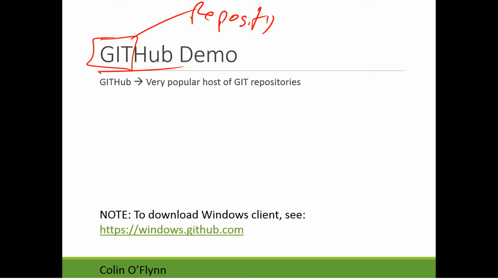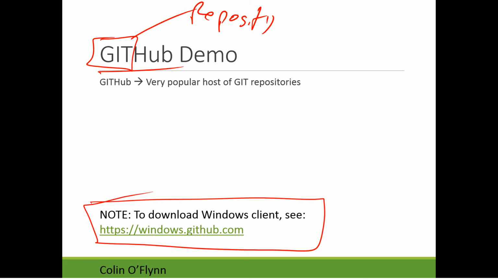I'm going to be using the web-based interface on the website, and also the GitHub Windows client, which is a specific implementation of a standard protocol. There's a whole bunch of different tools you can use to interact with it, and I can't show you every single tool, so I'm just going to show you some of the easier ones, in my opinion.